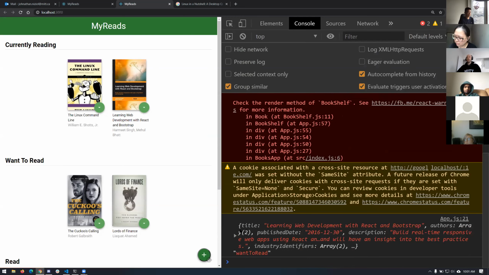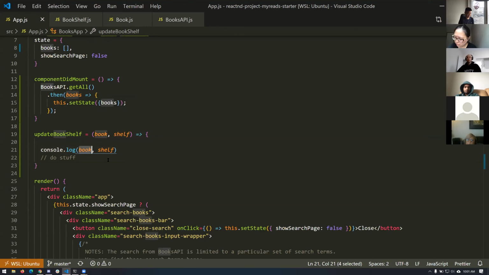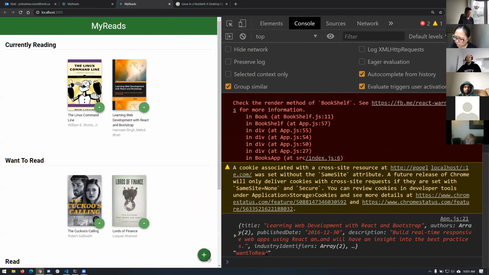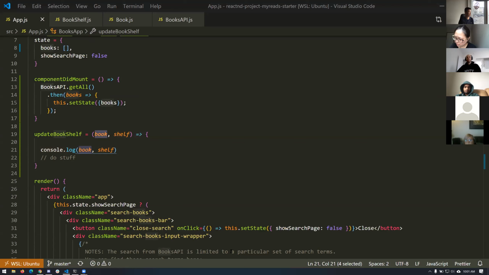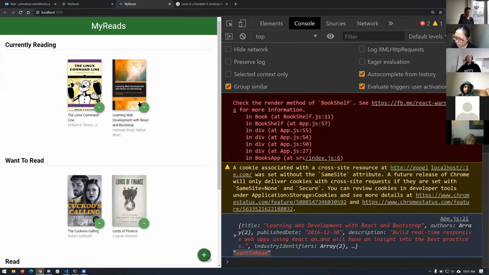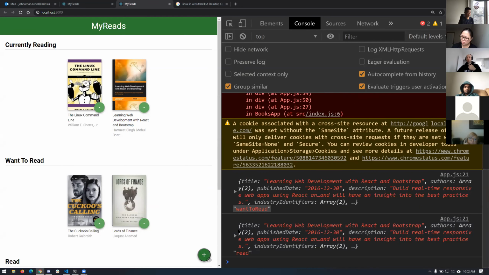And we have line 21, the book and the shelf. The new shelf that we want, right? So we're on currently reading and I want to move to read. So the next thing that should come out should be a book object followed by a little string that looks like read. Perfect. So a book object followed by a little string with the value read.